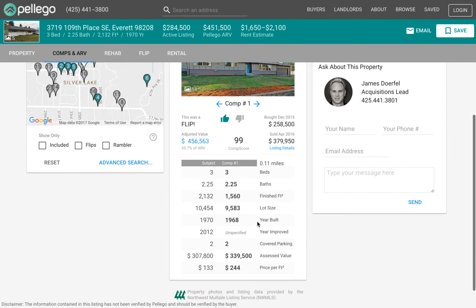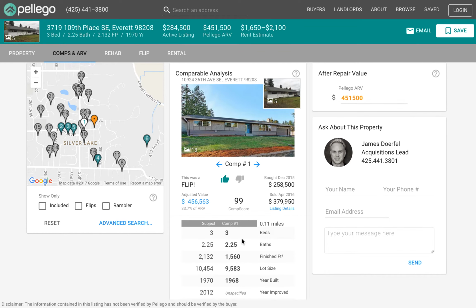So it would seem as if comp 1 is not quite as nice or doesn't have quite the potential that the subject property does. And we can see over here that it was bought for $258,000 and it sold for $380,000.